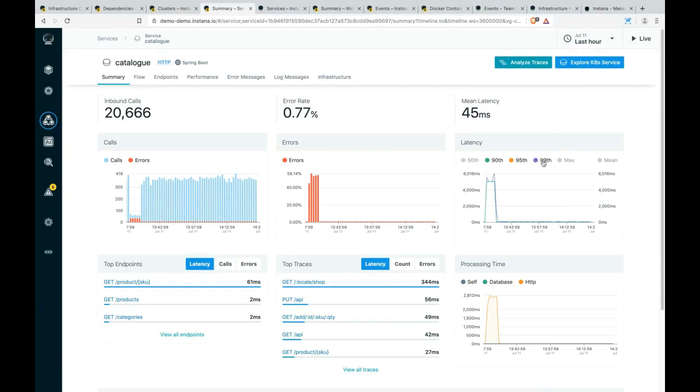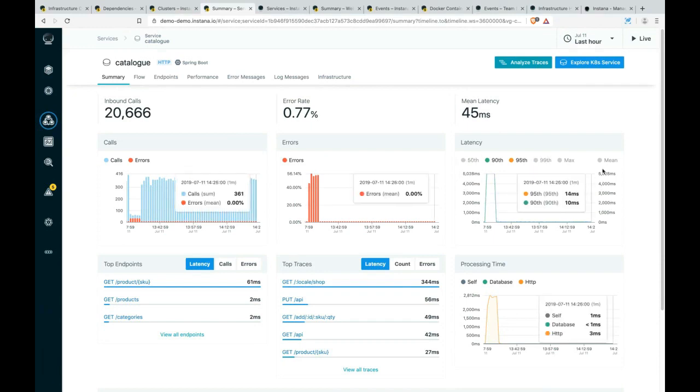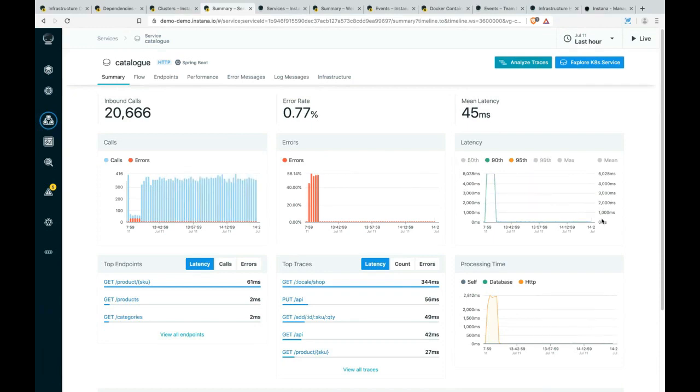We also want to highlight the fact that we're capturing those percentiles, right? Because we capture every call, it's very easy for us to render percentiles in our solution. In addition, we have this idea of application and then services.